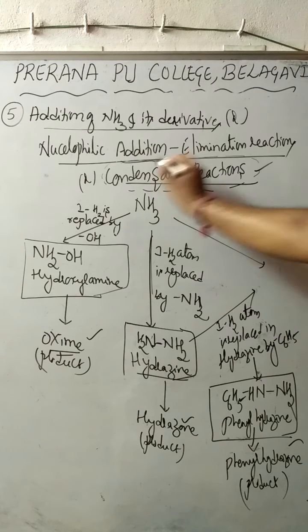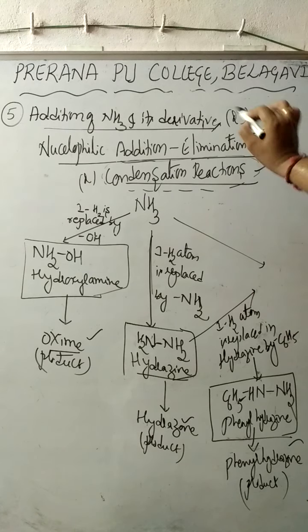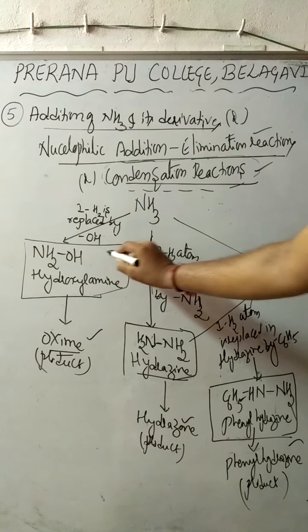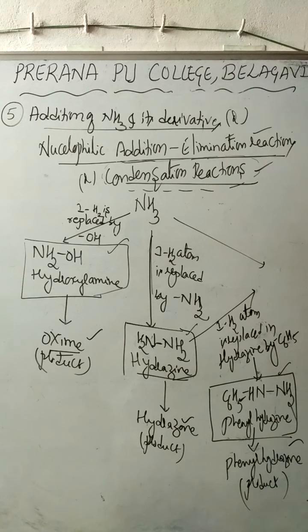And one more question arises. Why is it called an addition-elimination reaction? During the course of the chemical reaction, a certain component is added and a water molecule gets eliminated. Hence, in general, the entire reaction is called an addition-elimination reaction. So, after knowing all these details, let us discuss separate chemical reactions with reference to hydroxylamine, hydrazine, as well as phenylhydrazine in detail.